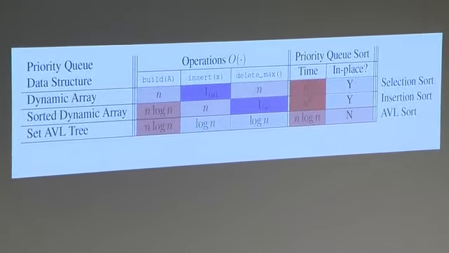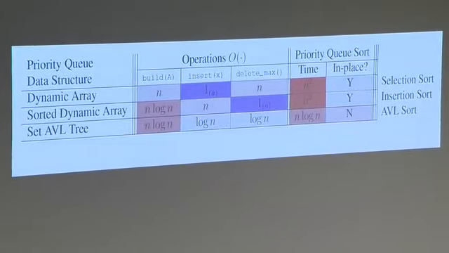Selection sort and insertion sort had the advantage that they were in place. You just needed a constant number of pointers or indices beyond the array itself, so they're very space efficient. That was a plus for them. But they take n squared time, so you should never use them, except for like n at most 100 or something. AVL tree sort is great in that it gets n log n time. Probably more complicated than merge sort, and you could stick to merge sort. But neither merge sort nor AVL tree sort are in place.